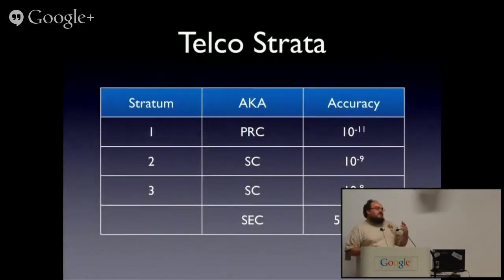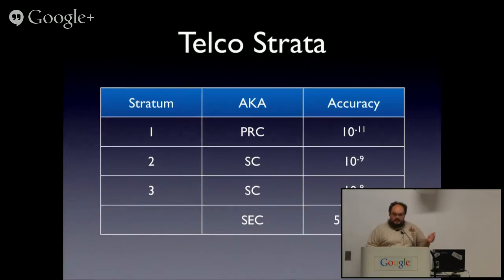So telecom systems are for classic synchronous and plesiosynchronous data networks, which are now mostly all obsolete. That doesn't mean they don't still exist. They have a slightly different concept of stratum relating to the accuracy of a clock. So you have a primary reference clock. A traditional telco would have a couple of those, probably only a couple of those per country, used to synchronize the entire country. Then they'd have secondary clocks. So the primary clock would probably be a cesium clock in a big telco. Secondary clocks might be rubidiums. These days, they're basically all GPS synced. Or CDMA if you're in the US still.